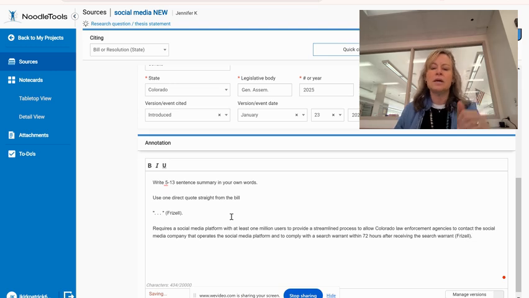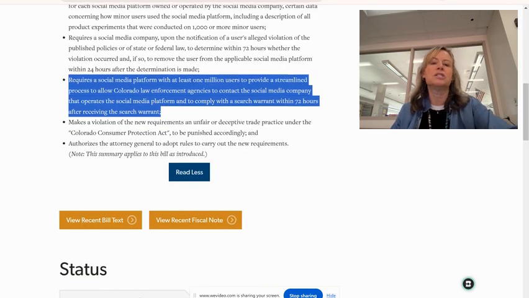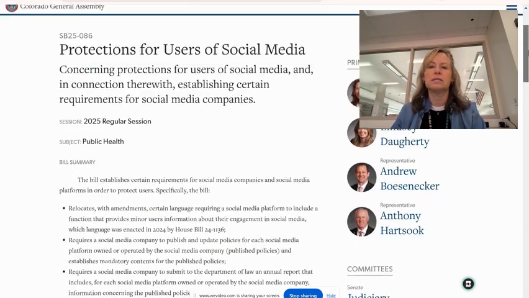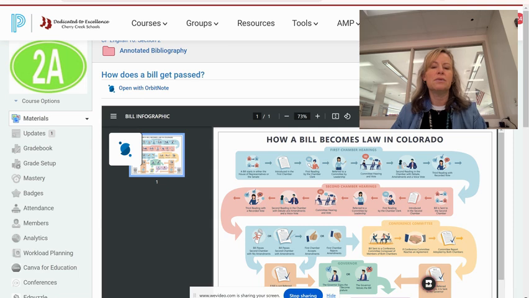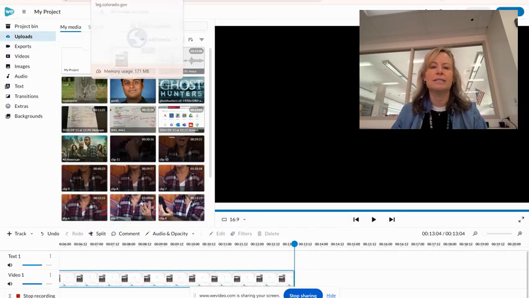Okay, so that's helpful if you want one of your sentences to come straight from the bill. The other 4 sentences should be your own words. And what most people did is that they just looked at the bullets and they decided to summarize 4 of the bullets to get to their 4 sentences. Okay, so that is how you do entry 1 of your annotated bibliography.